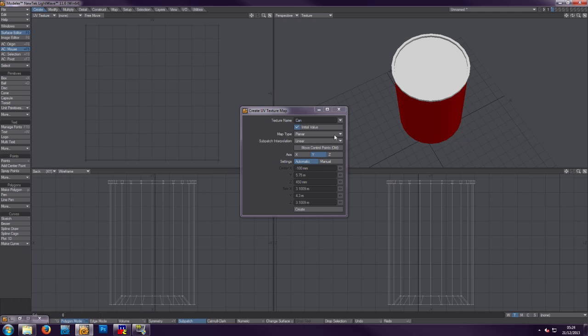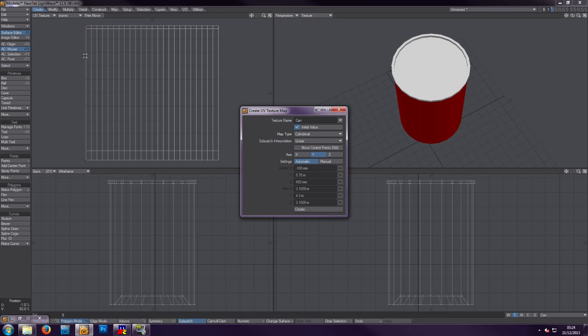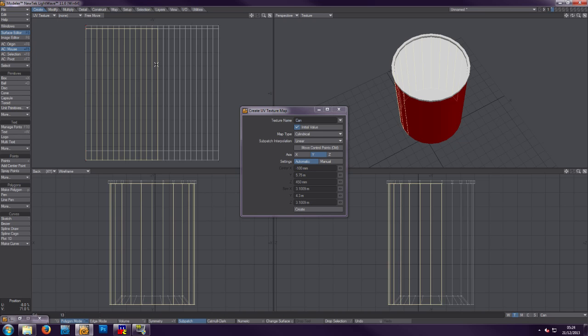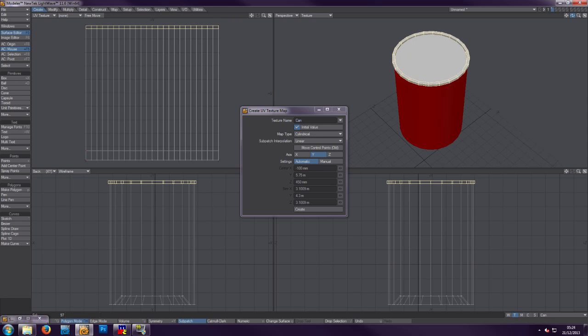So we got cylindrical, create. Yay, that worked. Right. Now, if we just draw across them, that's the main side of the can. If we draw along there, that's the top of the can. And although you can't see it, that disc there is in there as well. It's going along that line as well. It's just that it's the same depth and we're looking at it from side on.